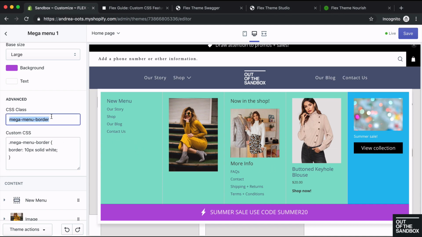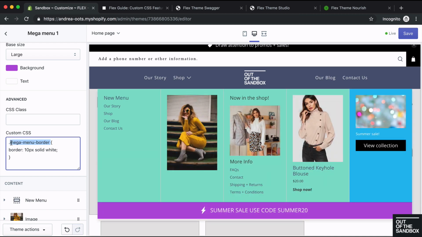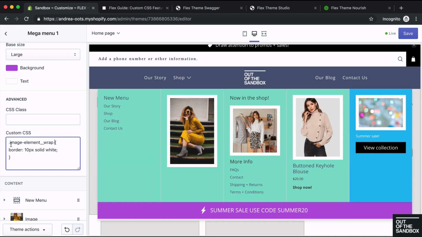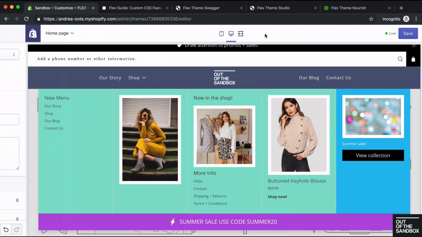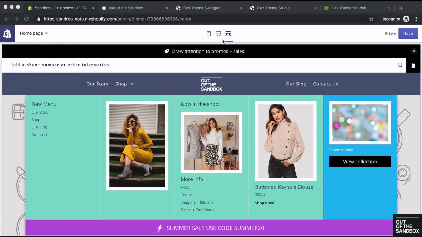So let's remove this CSS class and say I just want to target the images in the mega menu. I can use the CSS class that already exists for all these images and apply the border just to them. If you're a CSS pro, you can get quite creative by using those advanced custom CSS settings to tweak or modify your mega menu to your liking.